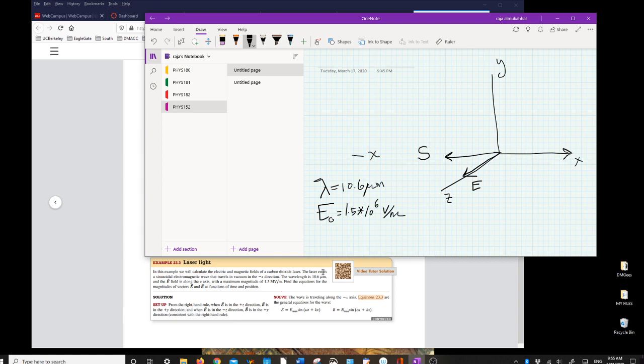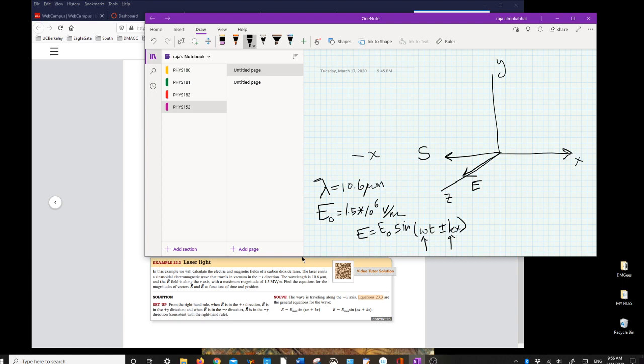He said find the equation for the E and B as a function of position. So basically, we know that E is equal to E naught sine of omega t plus or minus kx, right? So basically I want to find omega and k. Once I find those, I'm pretty much done. The only one more thing is that I need to determine whether it's plus or minus.